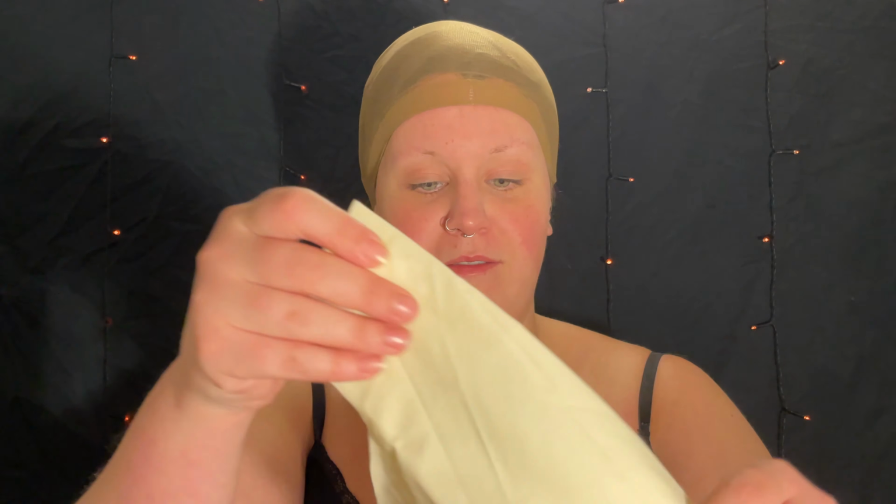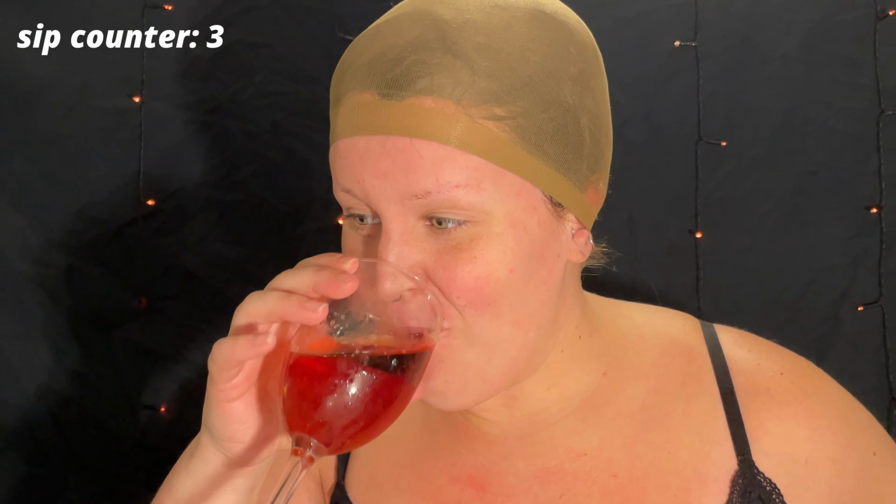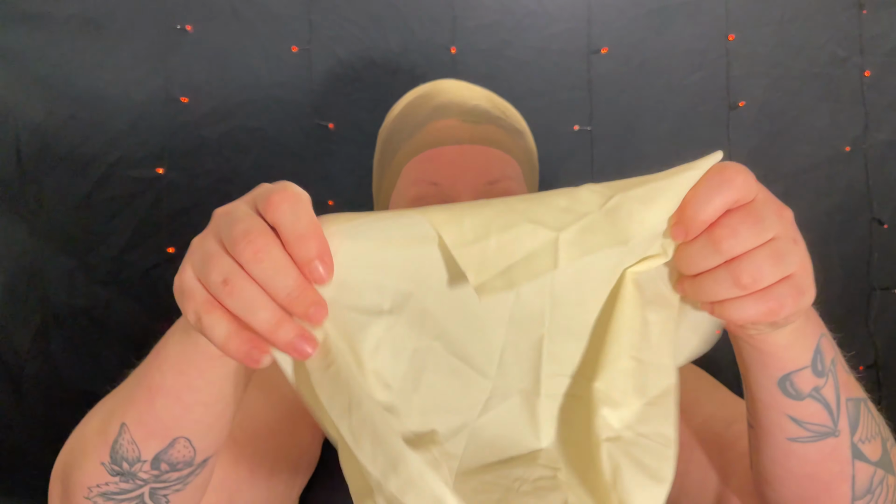Okay. Why do I feel like this needs to come up a lot more? Does that look better for you? Okay. So I do have stuff to glue this down, and I've read you can use alcohol with a Q-tip to blend the edges. I'm just gonna try and put it on my head first, and if I need to cut it, I can do that, because I've heard you might need to fit it to your head a bit more.